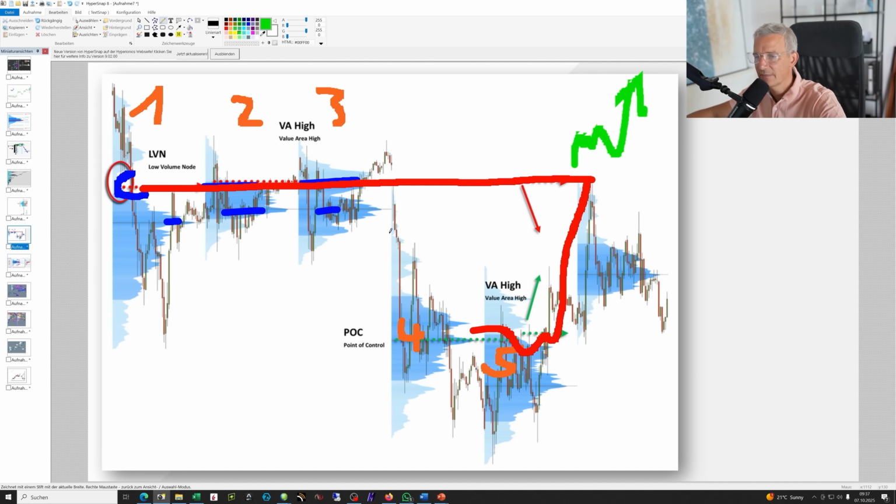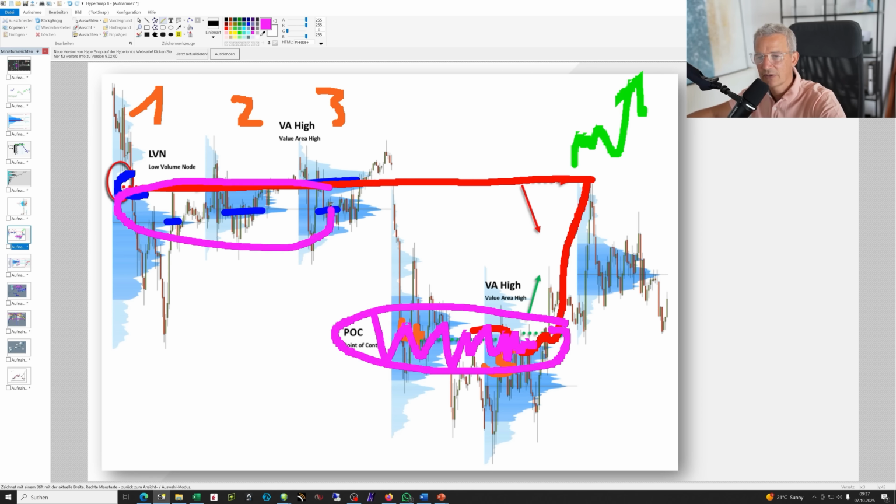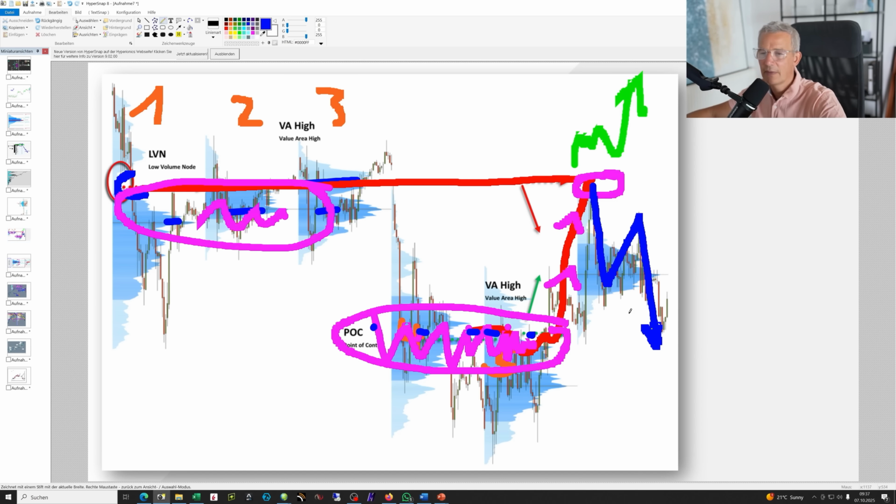Why is that? Because here we have accepted significantly lower prices. The major market participants have shifted their range from above to below. Now, for example, some news comes out, the market pushes up here and then tells us, all right, this is where it ends, because if we go above this level now, everyone here will be in a bad position. And being in a bad position is generally not cool, so the market participants push the price back down. And these are the logical consequences if you look at the whole thing a bit more cleverly. Yes, that's what I really wanted to share with you today.